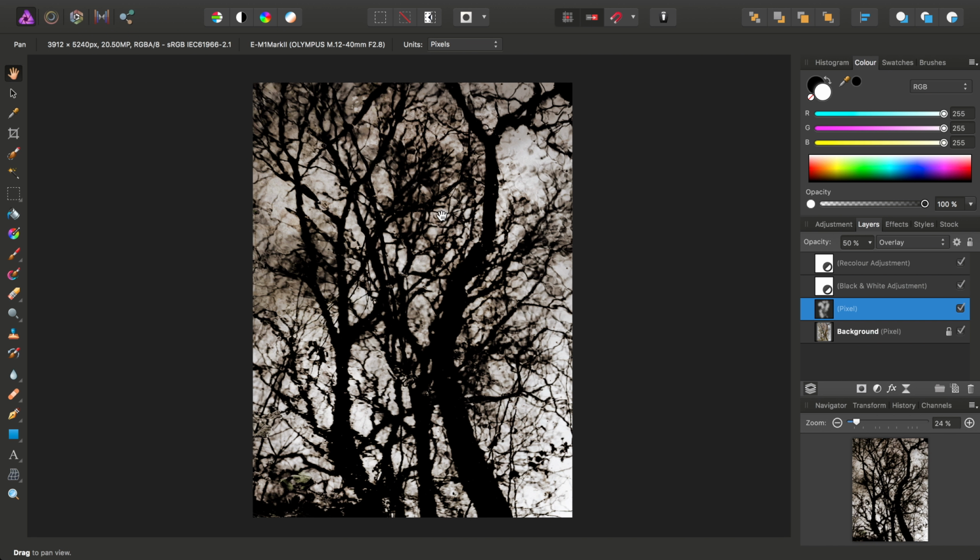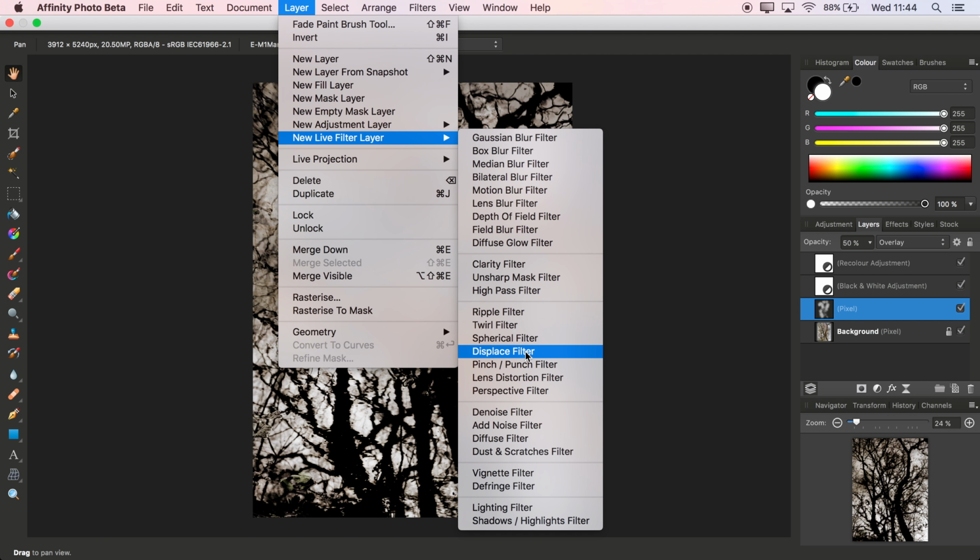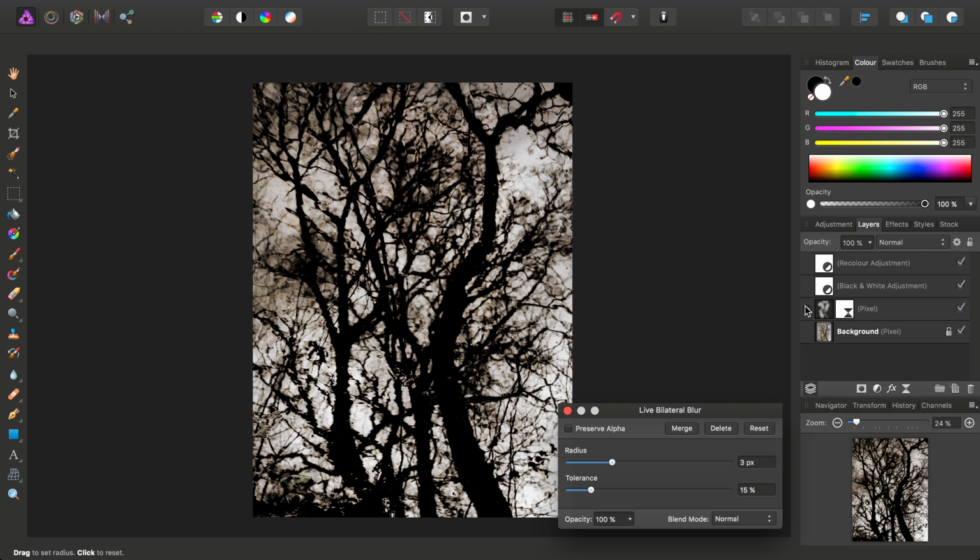So finally then, we're going to accentuate the painterly feel for this image. And to do that, we're going to use a bilateral blur. Now by default, live filter layers nest into whichever layer you currently have active on the Layers panel. So for example, if I go ahead and add a bilateral blur filter now, you'll see this nests into my brushwork layer. Now there are several ways around this. One of them is simply to drag the filter out to where you want it, like so. And I want this blur filter at the top of the layer stack, as I want the effect the adjustments are having taken into account when the blur is calculated.